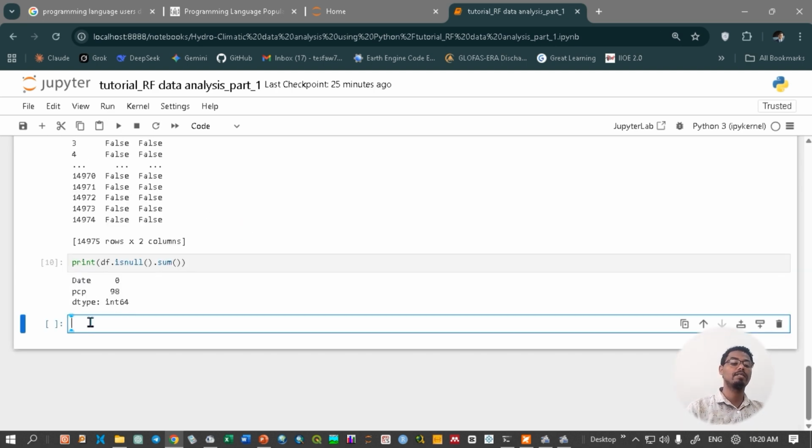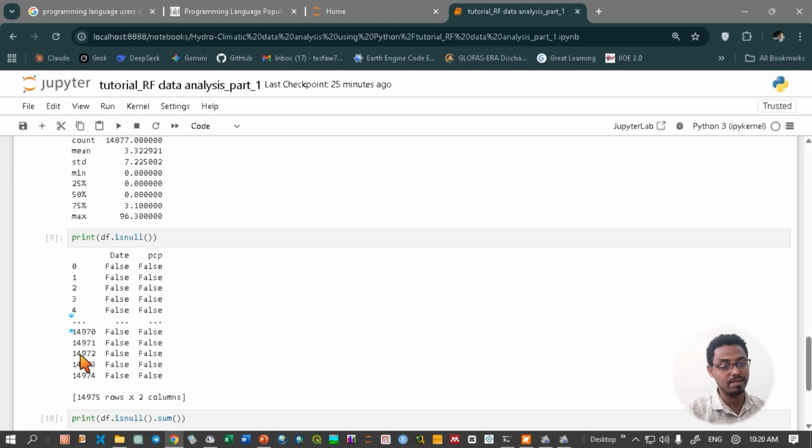Or in other words, what we can do is index the data. The index is these numbers, which basically go from 0 to 4974.